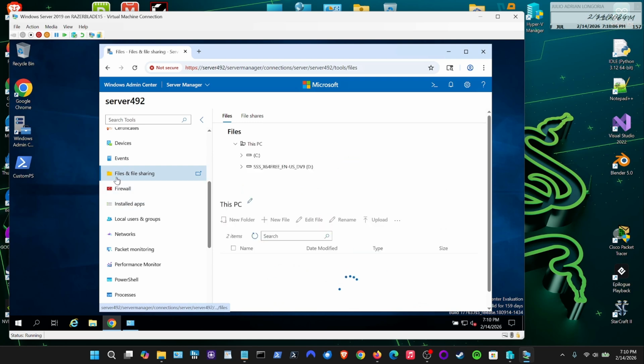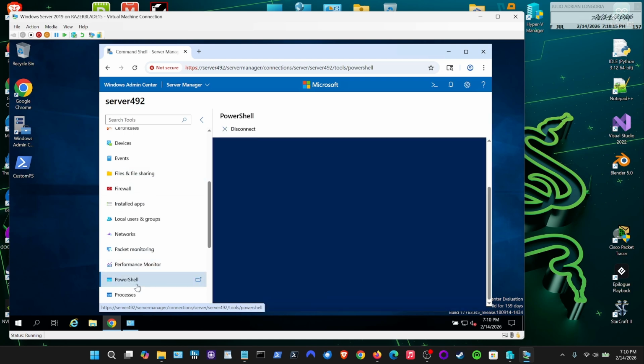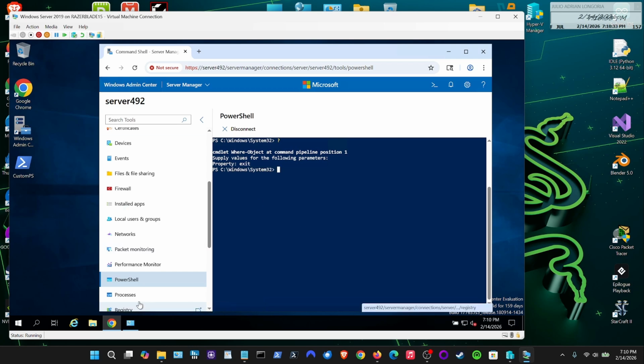And you could configure files and file sharing here. Firewall, performance monitor. Right here you have access to your PowerShell. So just an example of how you could use PowerShell within Windows Admin Center.